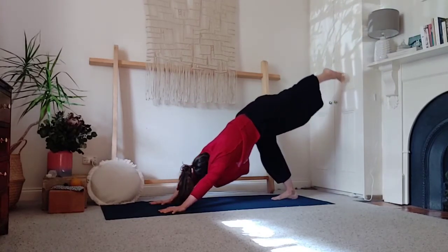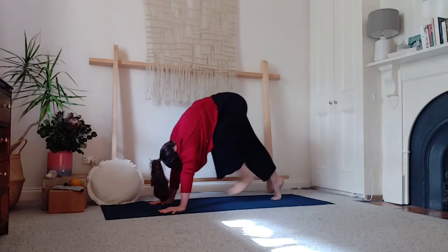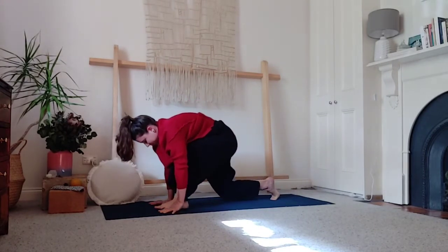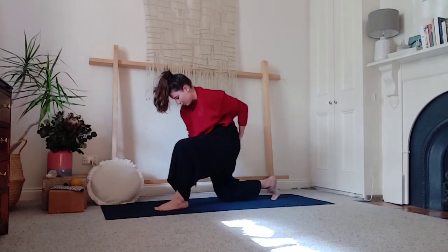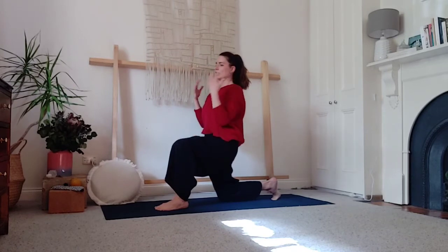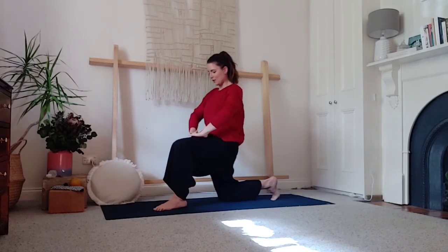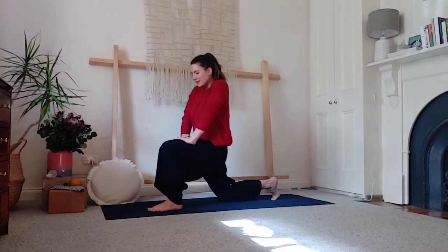And plant the foot in between your hands this time. Right knee down. Take your left hand, sacrum lengthens. Come on up. And then fingertips interlace. You can take the other interlace. Sometimes it's hard to find the other interlace. Pelvis forward.